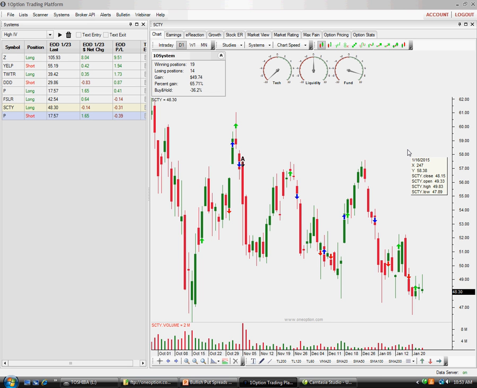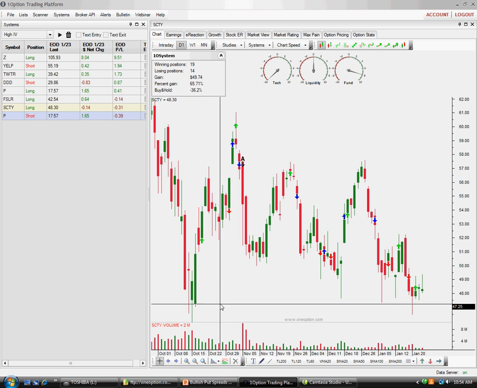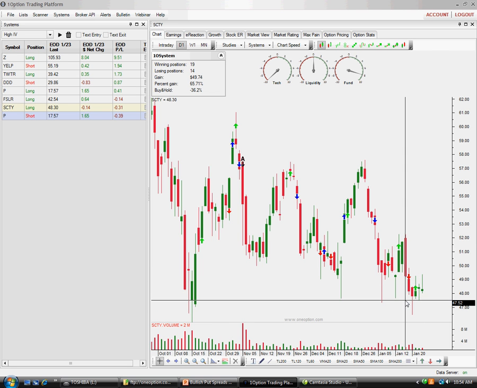SCTY, another solar company. Talk about choppy. All over the place. We're up 66% versus minus 36%. So we've got excellent performance by the system. We've got excellent liquidity. We can see that it is volatile. So any high implied volatility is due to stock movement, not because there's an announcement due. And we've got some pretty big support right here at that 47.50 level, 47 level, right in this range here. So we could really lean on that, and we just got a buy signal on it as well.